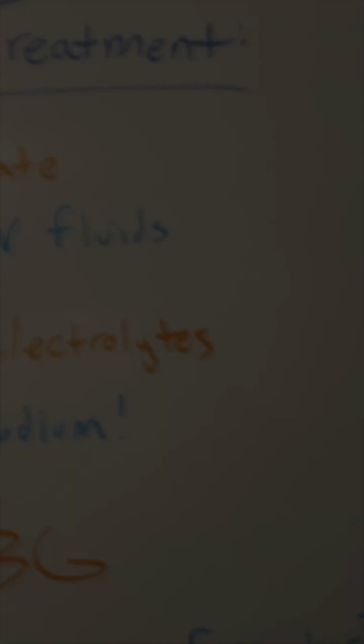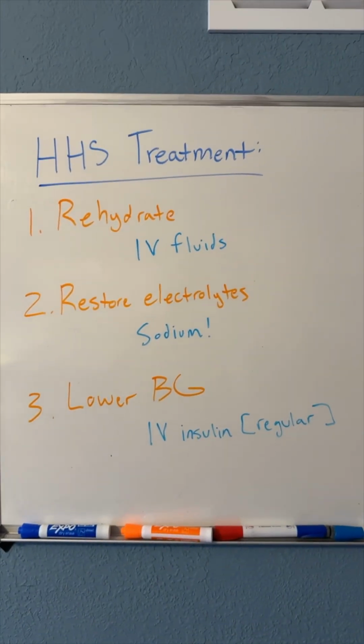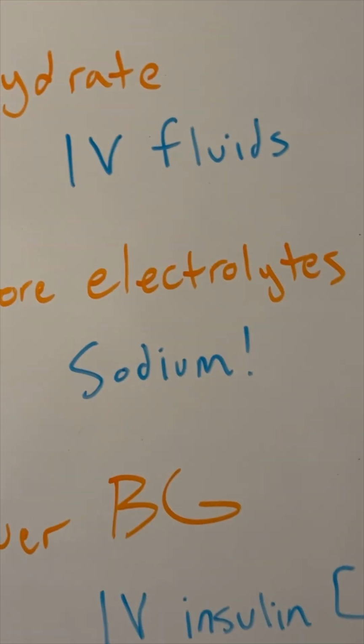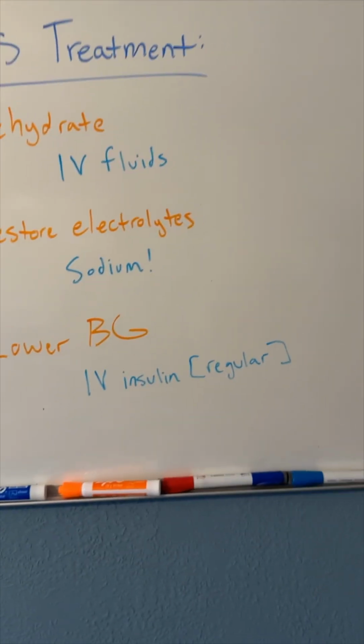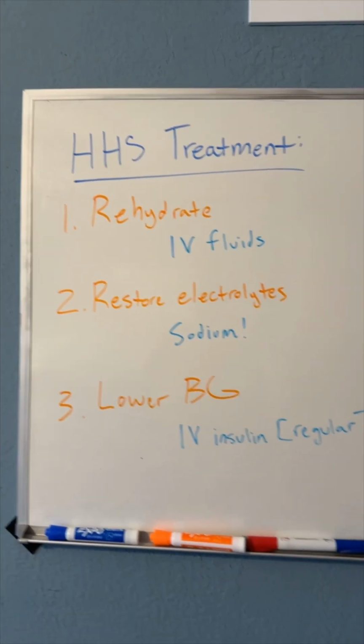Just go. You might be thinking, all right, let's get that sugar lowered, but not so fast. What we want to do is fix everything. Relatable, right? So we're just as concerned about the dehydration and the high serum osmolarity as we are with the hyperglycemia. Our treatment priorities are kind of doing everything at once. We want to rehydrate using IV fluids. We want to restore the electrolyte balance to what it should be, particularly sodium. And we also want to do IV insulin, of course, regular insulin. We're going to use an IV pump for that, just like we would with DKA.